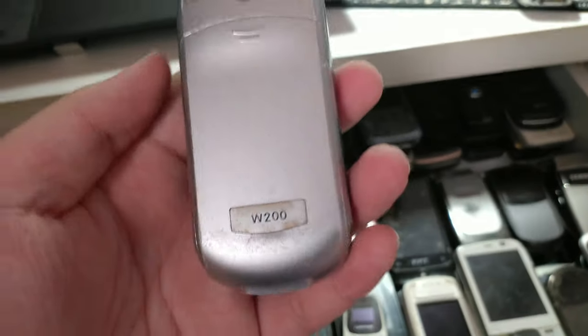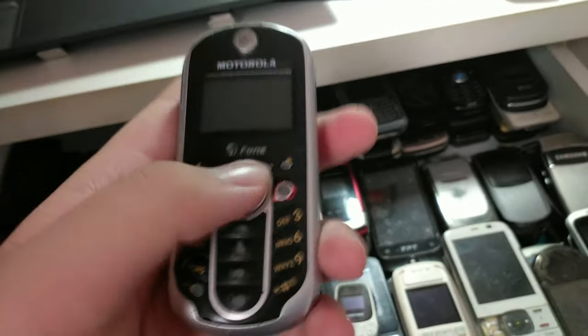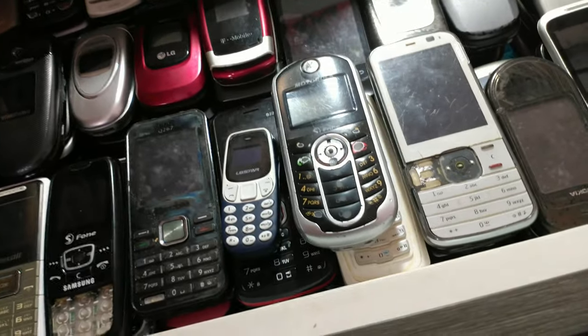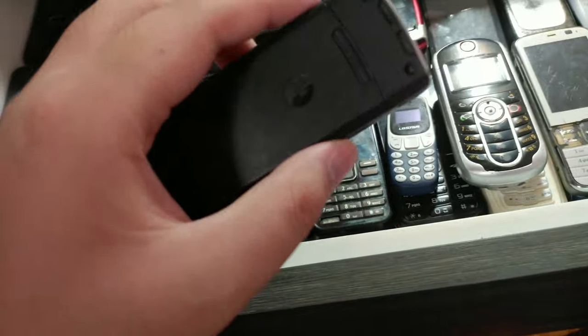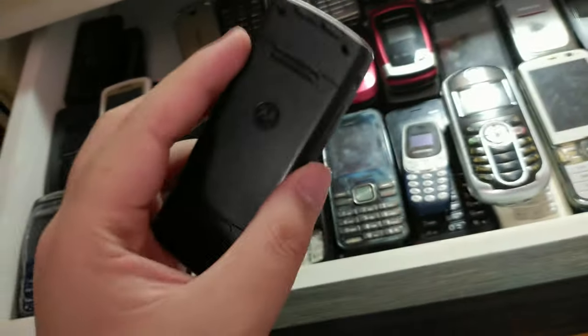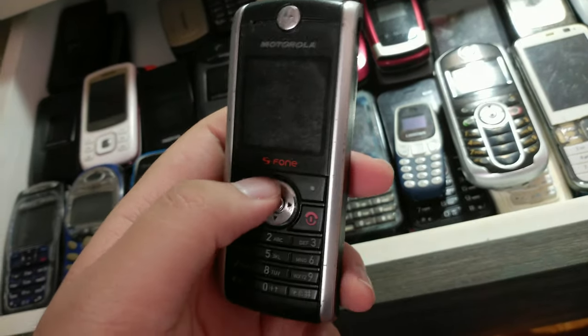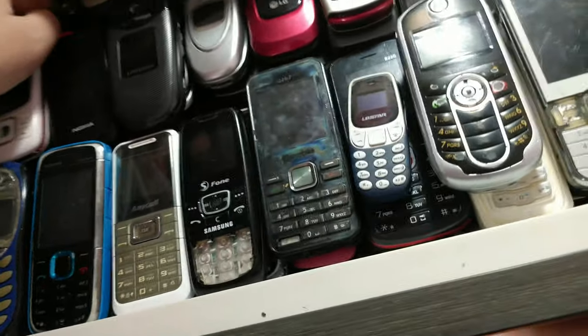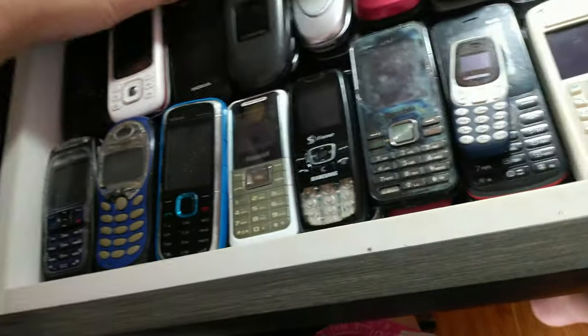This is a very common CDMA Motorola W200, a very common CDMA device in Vietnam. Those are literally a dime a dozen in the CDMA market. The 1280 is also one of those dime-a-dozen phones. Here's a Motorola W210 on S-Fone, CDMA. This is also S-Fone. This one works. I actually just saw another one of these that had the older S-Fone branding, so I'm probably going to be looking for that one.